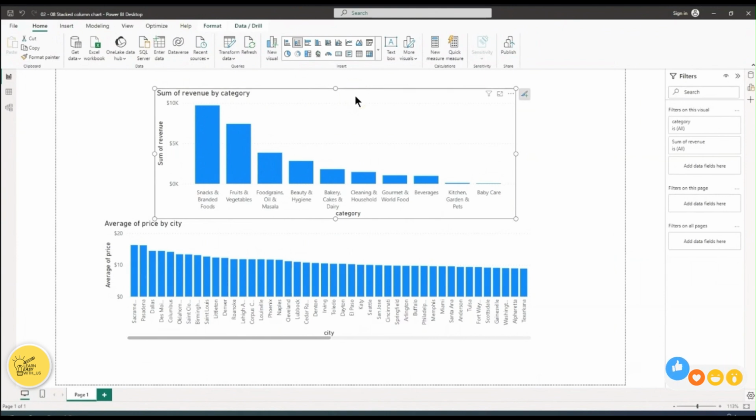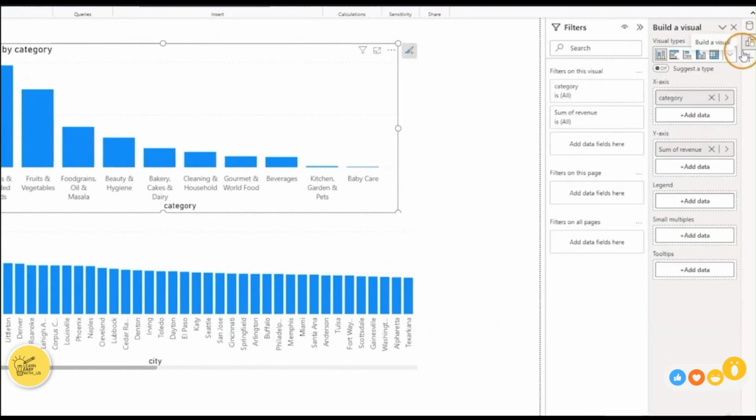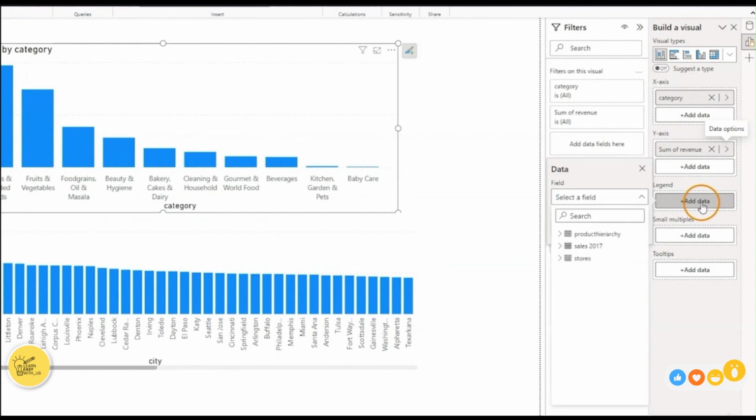When we select this visual, we can see the Build visual pane usually appear. If we remove it, we can just close it, and then when we select the visual we should see it again. So this is available, and if we select this, we can see what data is included in this visual. We have the x-axis, the y-axis, and we remember that we can also change the data options on the right side. And now we also have, in this case, a legend available. Again, we can add some data in here just by clicking on the legend.